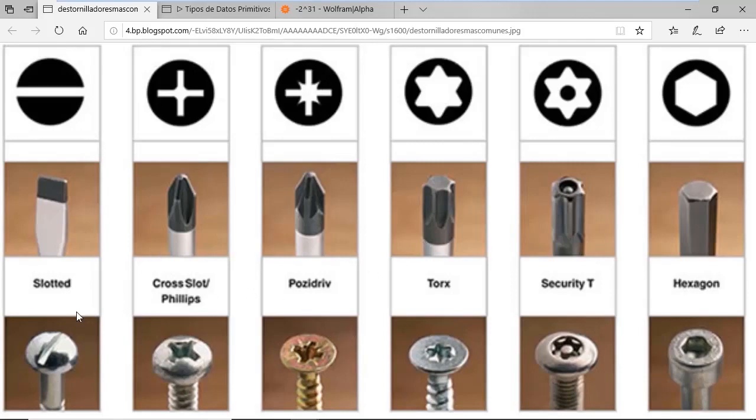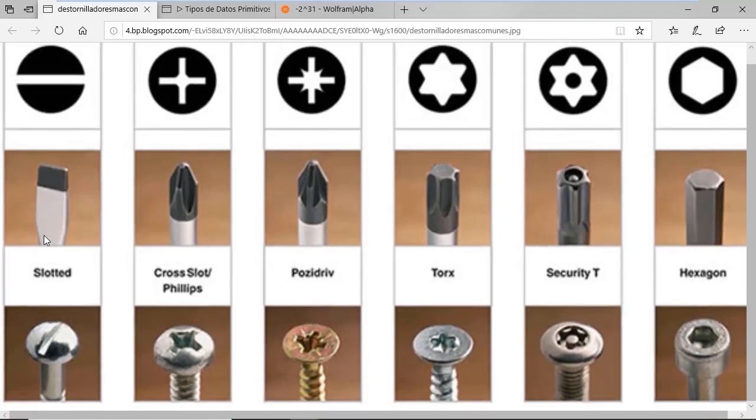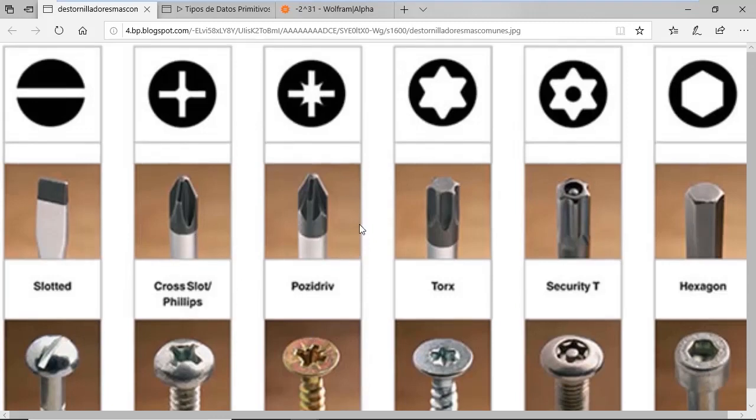Looking at these images, we can notice that if we have a screw of the type shown here, we would need a screwdriver with the type of tip we have here. This one labeled as slotted implies that if you try to insert this screwdriver into this type of head, you simply wouldn't be able to, or it wouldn't work, because the head doesn't match the type of screwdriver we need to remove this screw. The same goes for the other screws. If you notice, we have a screwdriver for each type of screw. Here we have different forms.